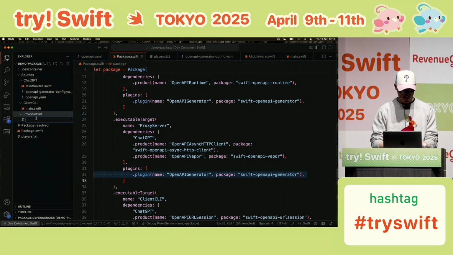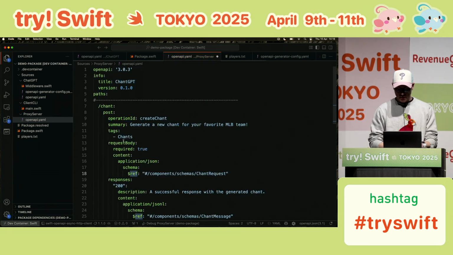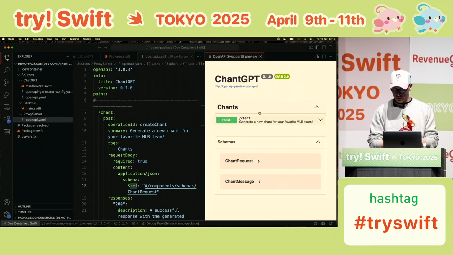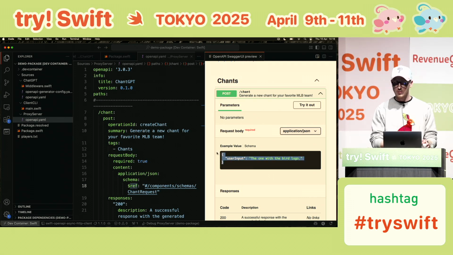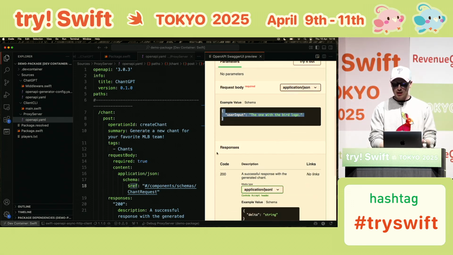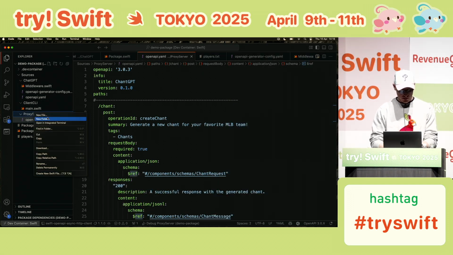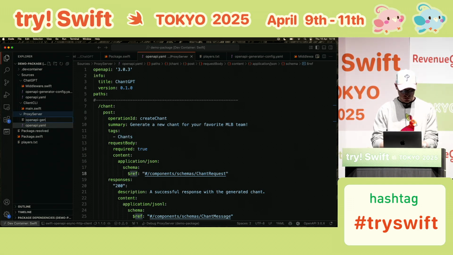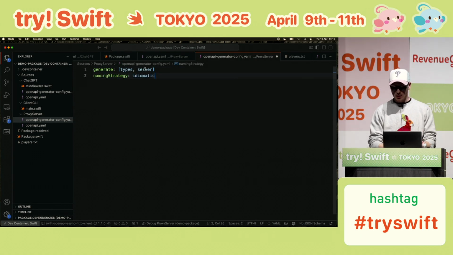And the OpenAPI document. We want a tailored, simplified API, and this is it. The best way to show you will be in the Swagger UI. Here we have just one endpoint, a chant endpoint. It takes only the user input, no need to select the model or any of those other parameters, and it returns a simplified JSON streaming structure known as JSON Lines. So I'll create the config file for the plugin as well. This time, instead of generating the client code, we're going to generate the server stubs.